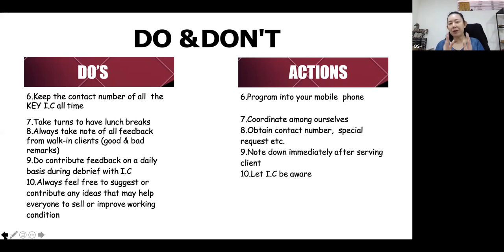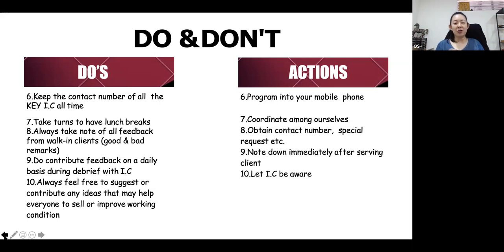If you happen to join a Toastmasters session, in Toastmasters, we always give positive feedback. We don't say, you were very lousy just now, how can you talk like that, this is so stupid. Cannot, correct or not? So we always come up with very encouraging, very positive feedback, to help them improve themselves.